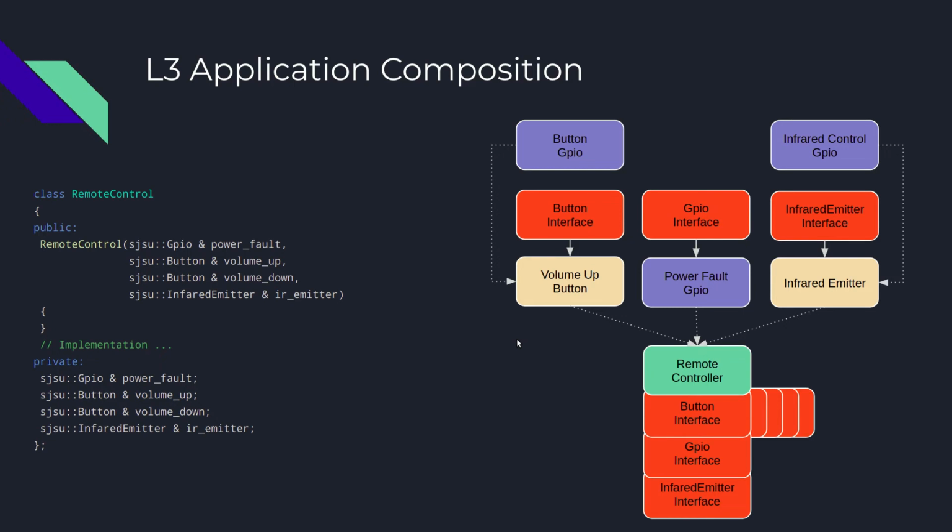The main idea is that if you're working on the STM32 and you want your code to work, let's say it's a remote control, but you want to switch microcontrollers, this code here can very easily swap over. All you need to do is, rather than using the LPC version of the GPIO, you'd use the STM32. Rather than use the TI version of the GPIO for a button, you use the STM32. Same thing with this one. And then that stacks into this, which then stacks into this. And now automatically, all you need to do is swap out 3 implementations, 3 names, and you're good.